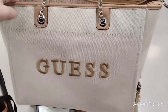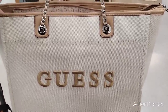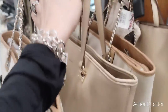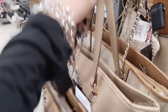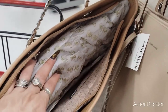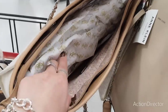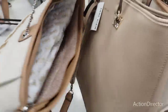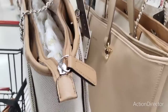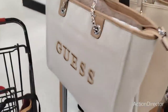I like this Guess bag. It's kind of a take off on another designer bag, but it's totally cute. It's by Guess and this is going to be $49.99. It is a nice travel bag — you could totally fit a laptop in here, great for going on a plane. It's in that nice neutral color and I do like this canvas bag with the silver chain. It looks really high end.